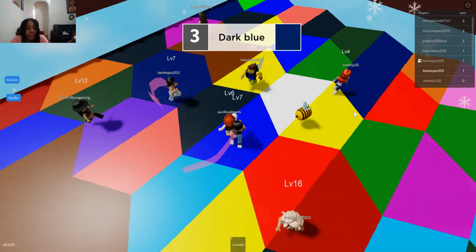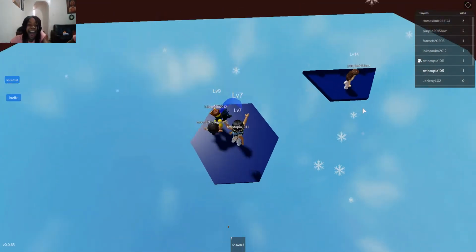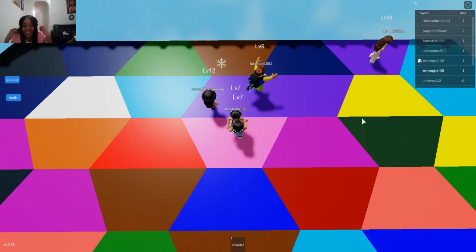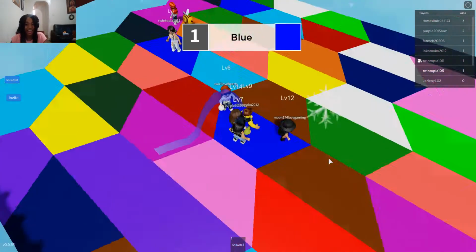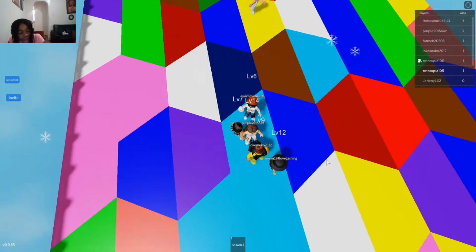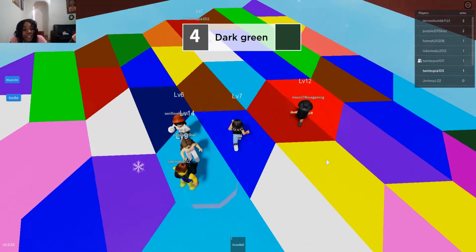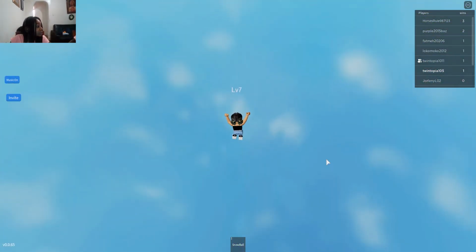Cyan. Oh, dark blue. I would have gone on normal blue, and then I stood on someone's head, and then it pushed me onto the normal blue. So you would have died? Yes. I would have died. Everyone runs into you. Dark green. Run! Oh!